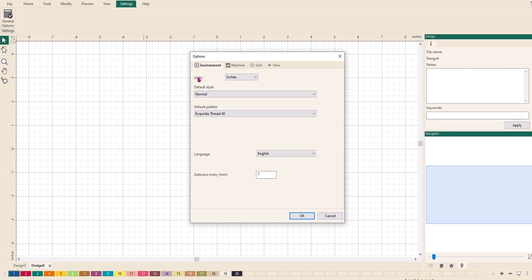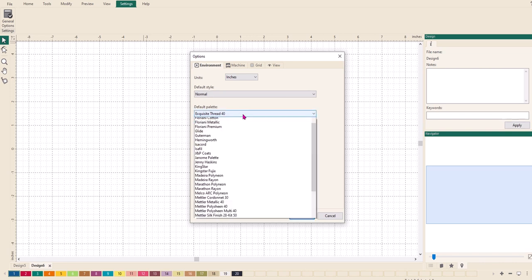So if we go to settings and we click general options, now as we are quilters and we work in inches, the units come up as inches. You can have metric if you wish, but normally people have it set in inches. The default style you don't need to do anything with at all. The default palette comes up as Exquisite Thread 40.